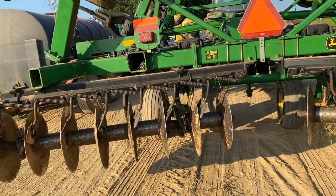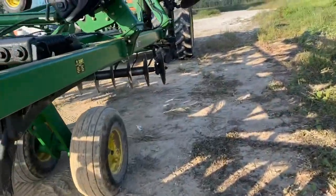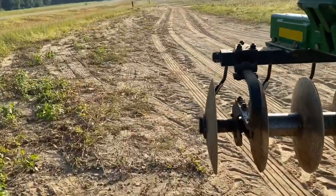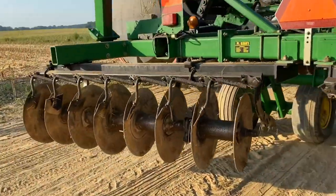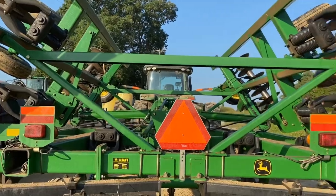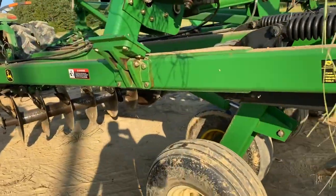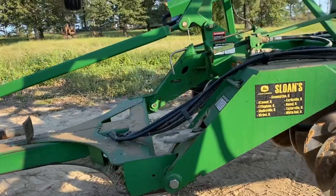8 shanks — that's what I thought. 22 foot 6 inch disc. We like the tillage of the disc and what it does, especially to the corn stalks and cotton stalks. You can get away with running just rippers, and we have some 3-point hitch rippers if we get caught up enough with harvest. We'll go and run just those 3-point hitch rippers. Got some 7 and 9 shank rigid bars, and run them on bean ground. But unless you've shredded the stalks — bush hogged them — there's just too much stalk in the way, too much stubble.